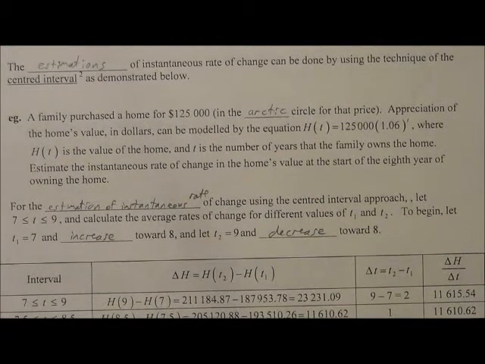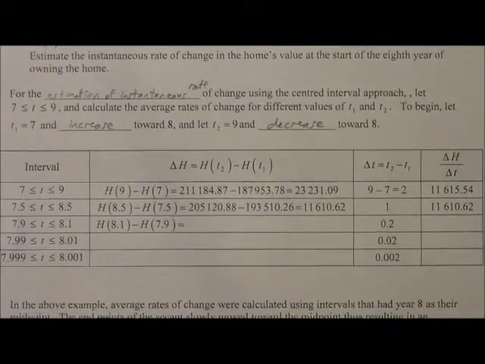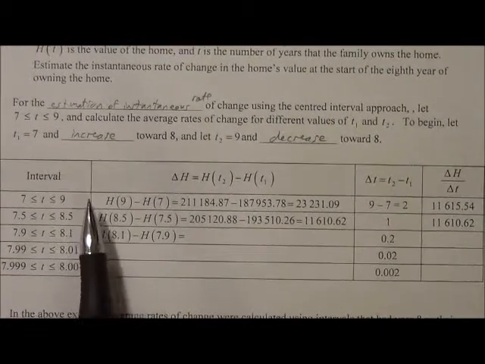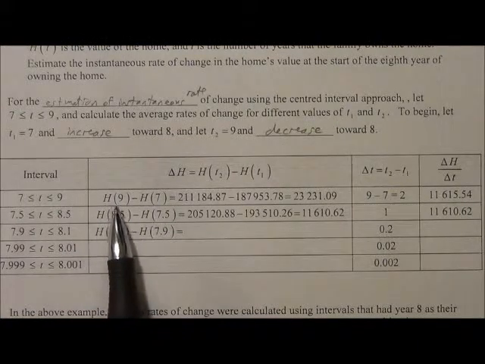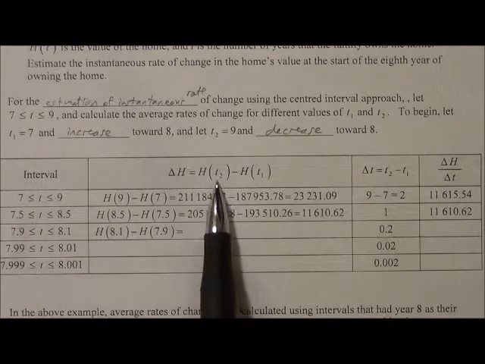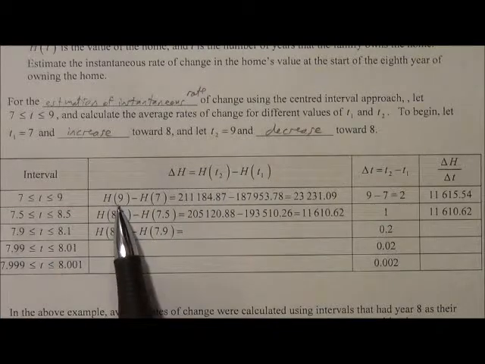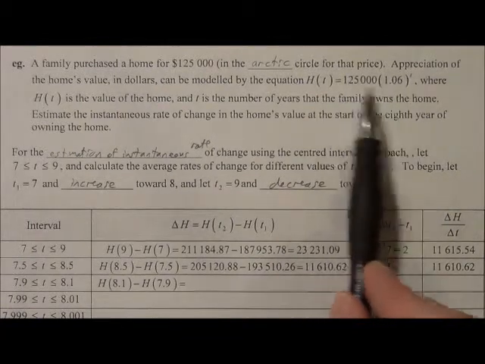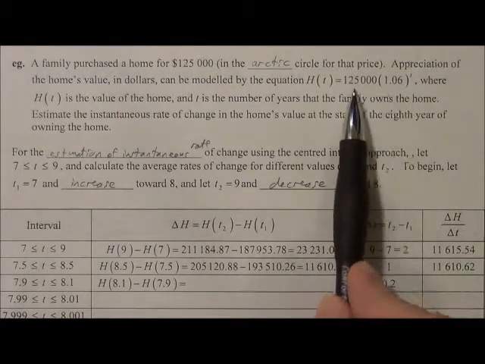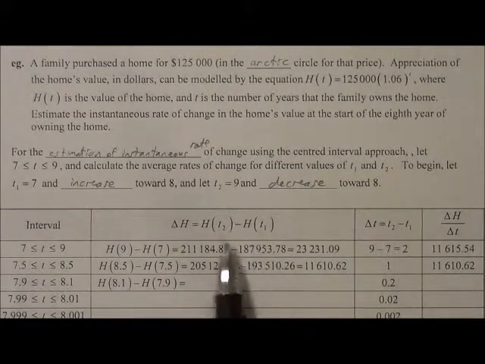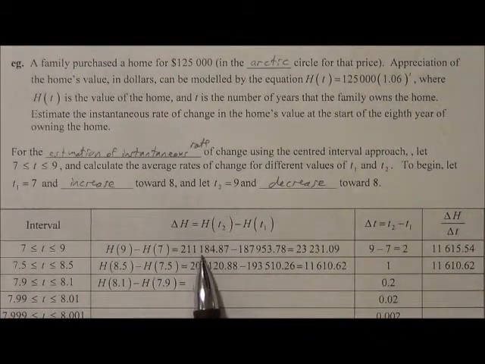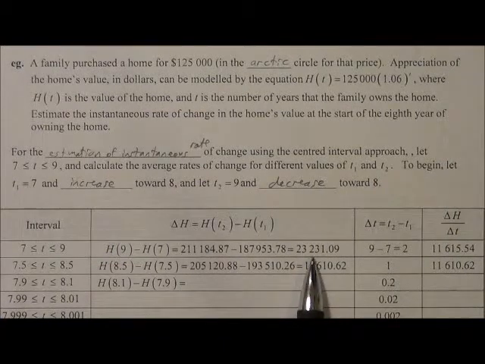Okay, so take a look at the table here. What I'd like you to do is follow this pattern and continue filling out the information here. So h of 9 is the t2. We're going to substitute that into the formula for h here and for t. Do that calculation. Remember to do the exponents first and then multiply by 125,000 afterwards. Then substitute in t1, which is 7, and plug that in. Do the calculation. Here we have the two values, then we're going to subtract them.